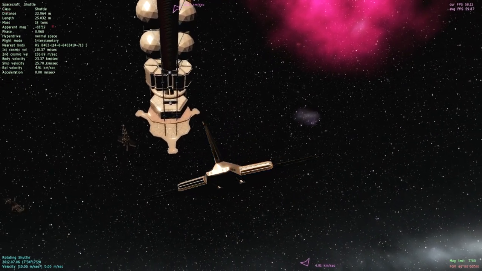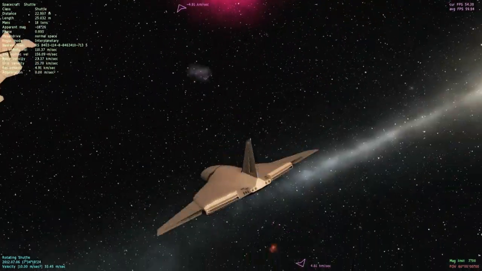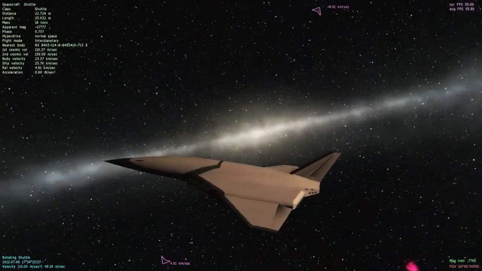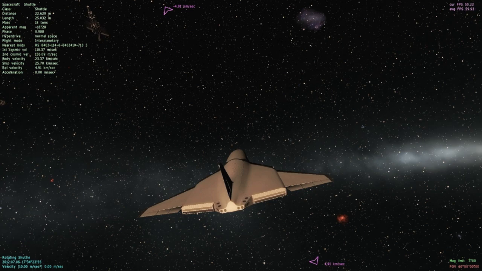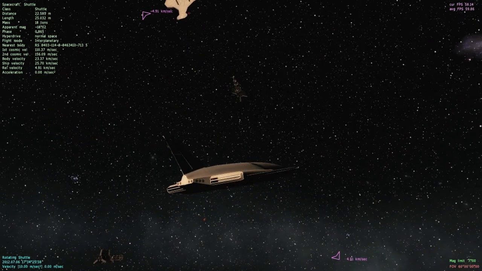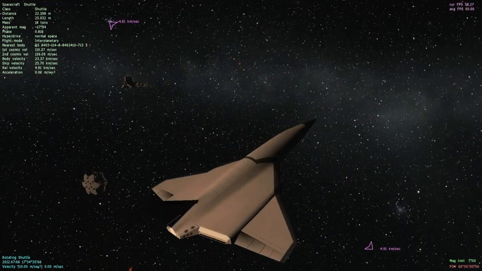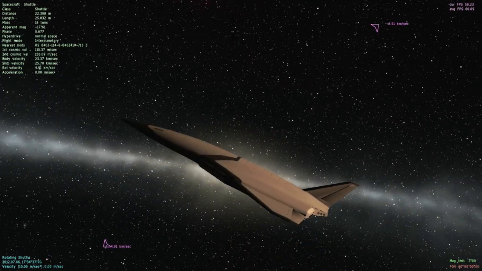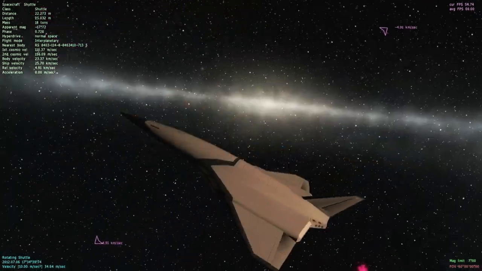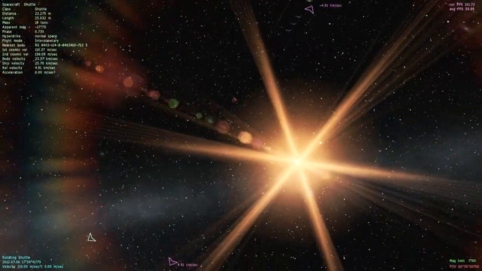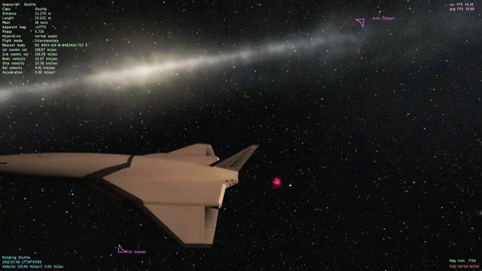But yeah, here is a quote-unquote space shuttle. If you look on the upper left there, you can see there's different, it has a mass, there's hyperdrive, normal space. I haven't looked into all of the controls on this, but I really briefly just wanted to give you guys a kind of a preview. This is kind of a cool thing that they've added. We can take a look at some of the other spacecraft.